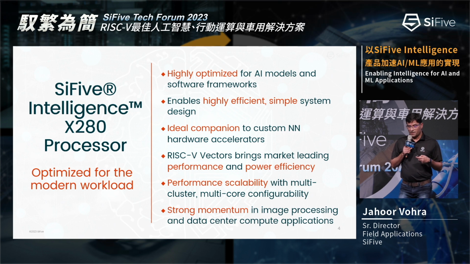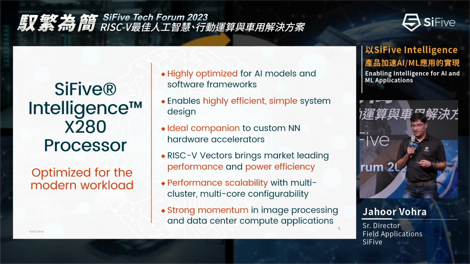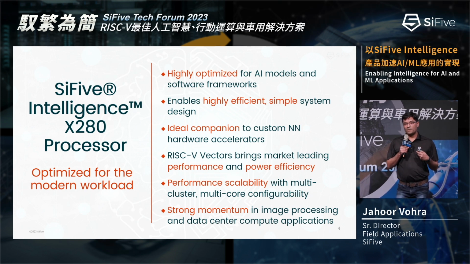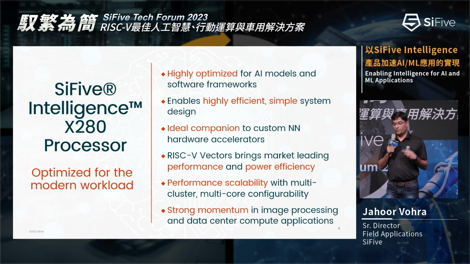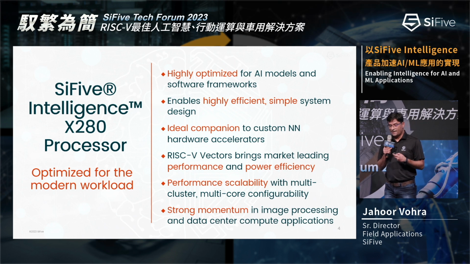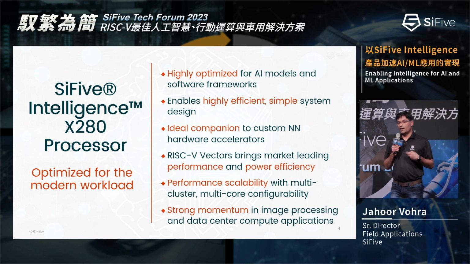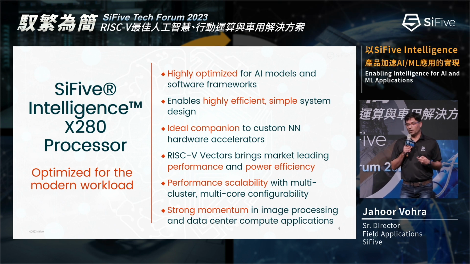As we engage with customers, what we have seen is customers typically deploying AI today tend to use a lot of hardware accelerators. Typically, they have a small scheduler that's driving the hardware accelerator pipeline. A lot of the time, customers have to do a lot of pre-processing before data goes into the AI pipeline. And as we engage with customers, we realized that the very wide vector unit and the X280 architecture, which supports very high memory bandwidth and a lot of outstanding transactions on the memory interfaces, allowed our customers to closely couple the X280 with AI hardware accelerators.